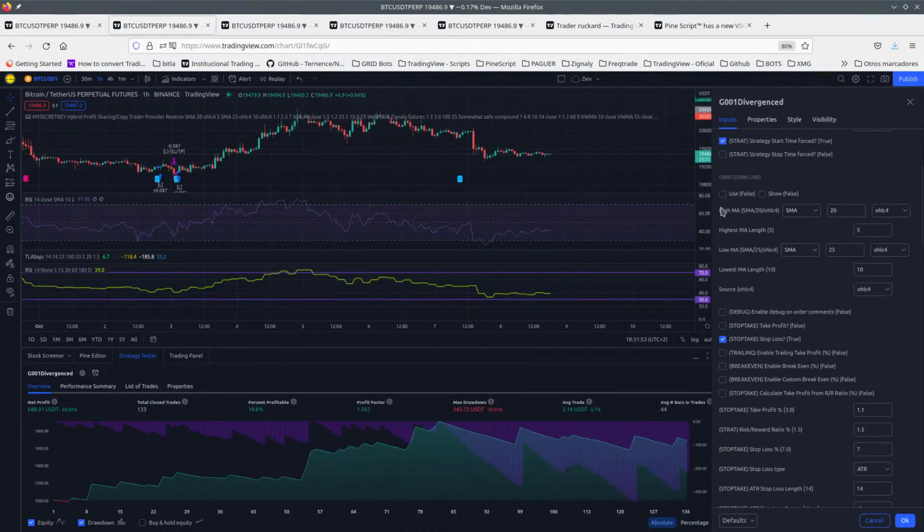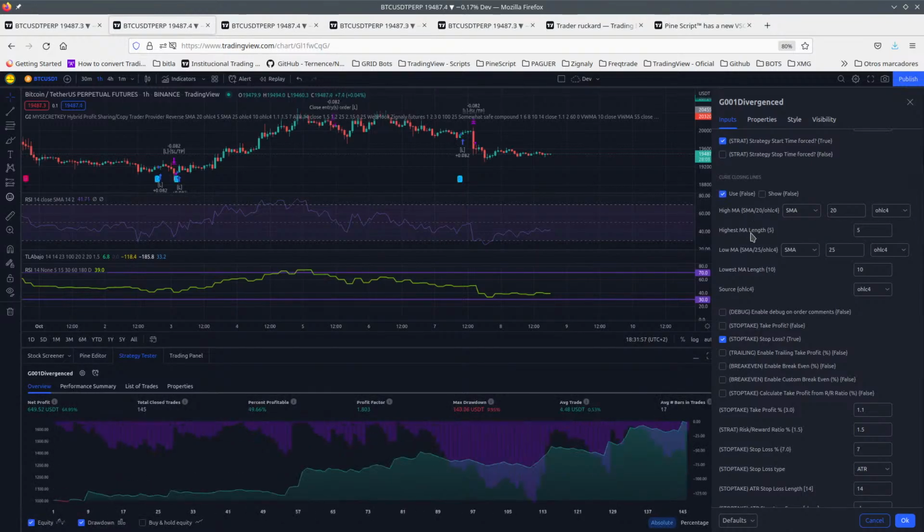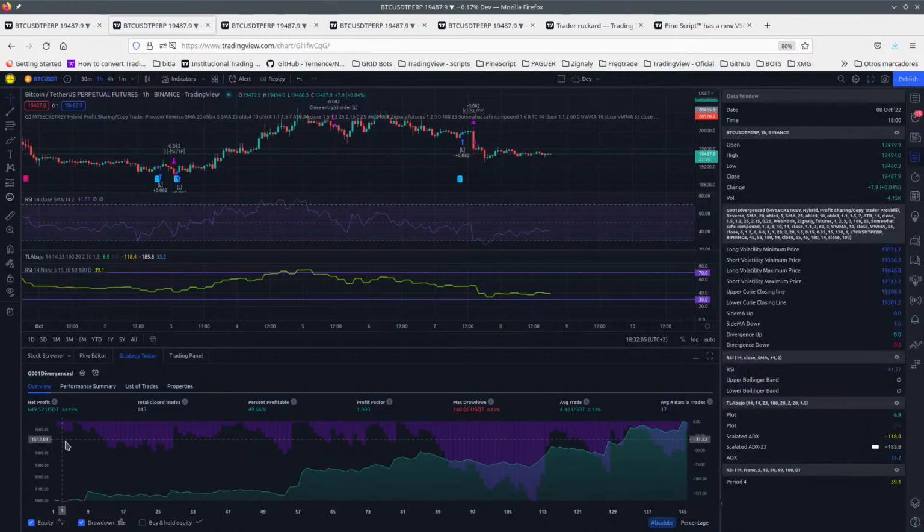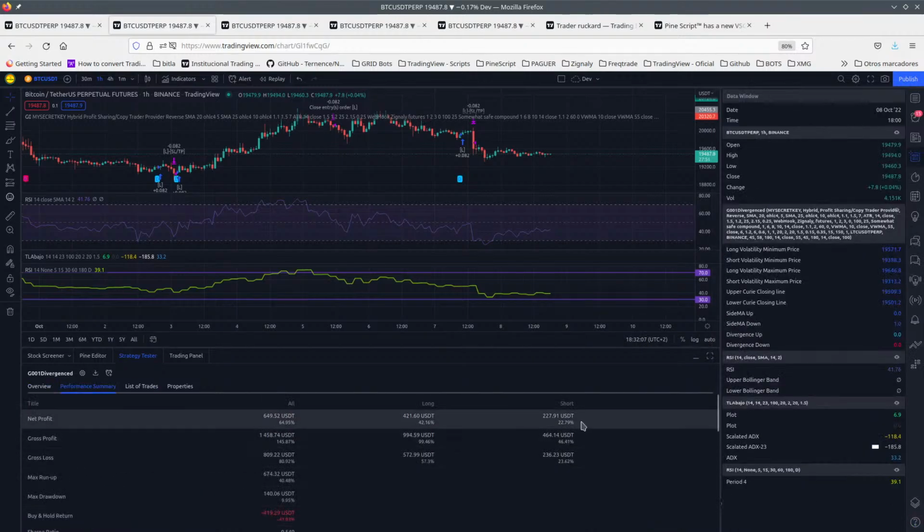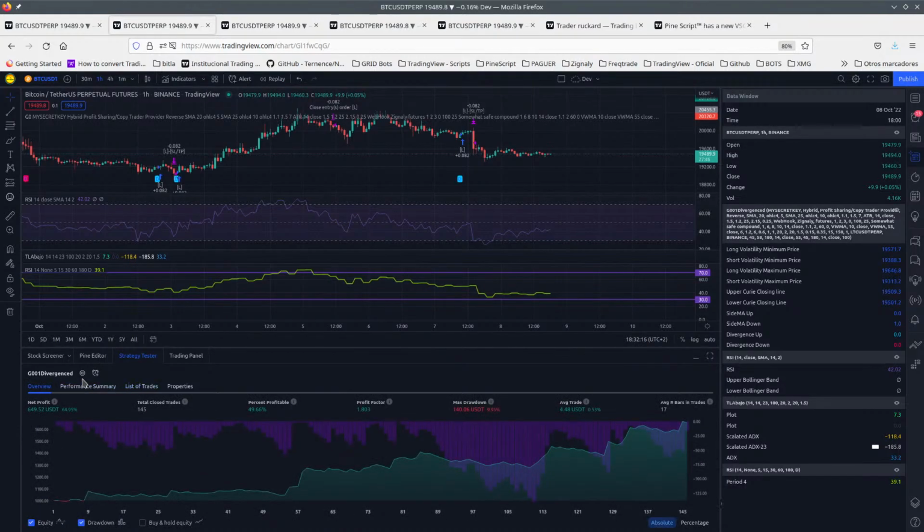Yeah, maybe we need to help with curriculums and lines, which we were thinking. Okay, so with curriculums and lines, percent profitable is a bit better, profit factor is better, and we have even more profit in long orders than in short orders, that's interesting.